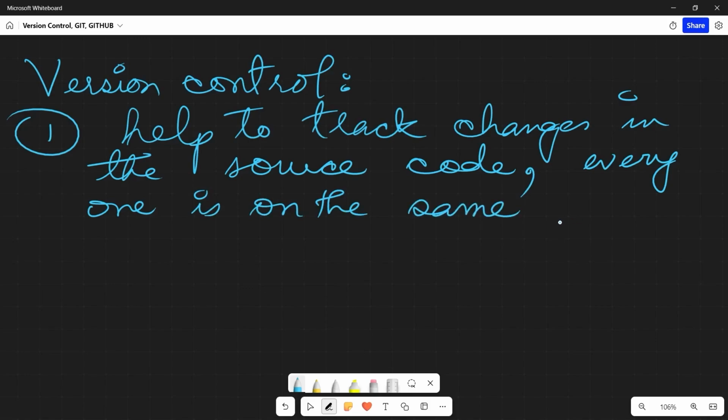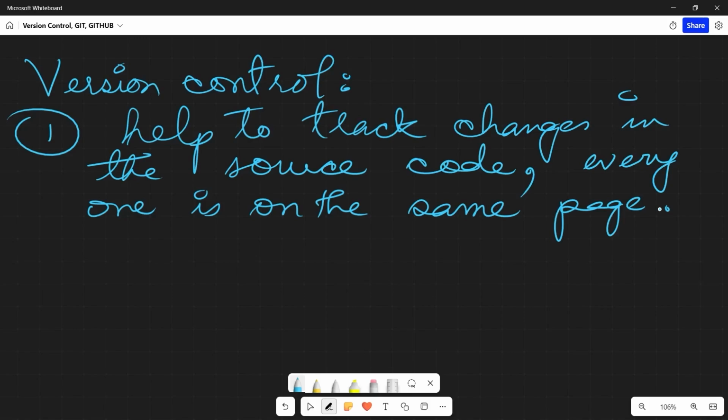That is where version control is very beneficial for the companies. Okay, understood. Because if I am writing a different kind of code and someone is writing a different kind of code, and you were putting everything into the same source code, it is very difficult to understand that, right?